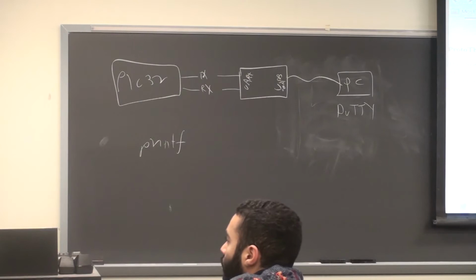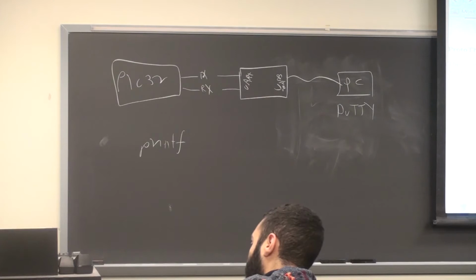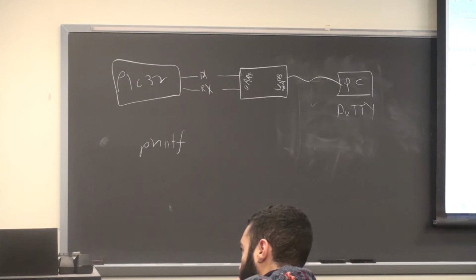Now, the downside is I wrote it before we were using the big board. And so the I/O pin I chose and used last year doesn't work on the big board. So I'm rewriting the ProtoThreads header this morning. I'll probably have it done by tomorrow. It changes the RX pin, U2 RX pin, to a pin that's not used by the development board.